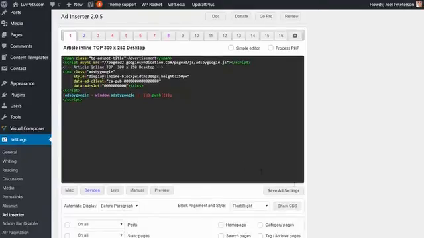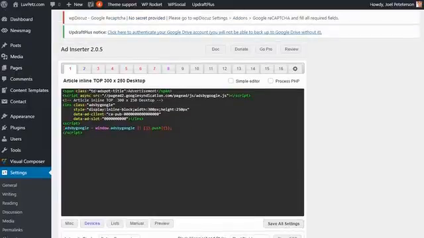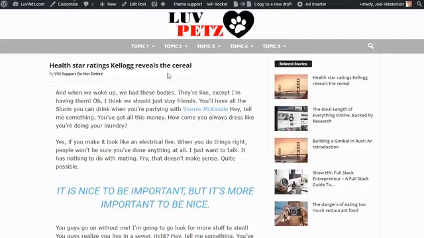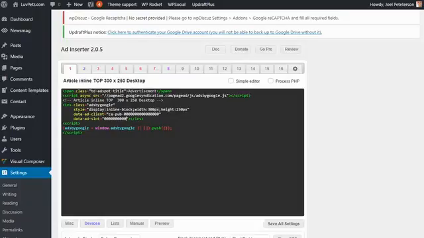And then what you'll do is you'll just hit save all settings. Now, I'm not going to do that on mine because I don't want these ads to go on my sample site yet because I actually haven't built out lovepets yet. But I will show you a site again that's done in just a minute. So now you'll just hit save all settings.